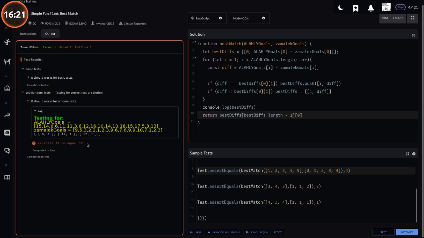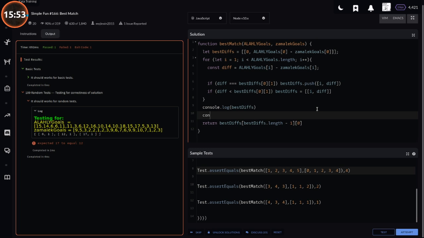Expected 17 to equal 12. I'm supposed to return 12. Index of 12. So let's count. 0, 1, 2, 3, 4, 5, 6, 7, 8, 9, 10, 11, 12. So we have 10 versus 9. So 1 is 14, 17 is 12, 13, 14, 15, 16, 17. 3. Okay, let's do this again.